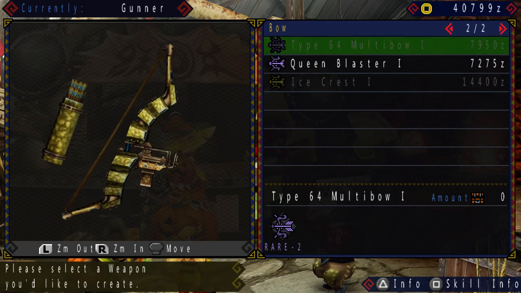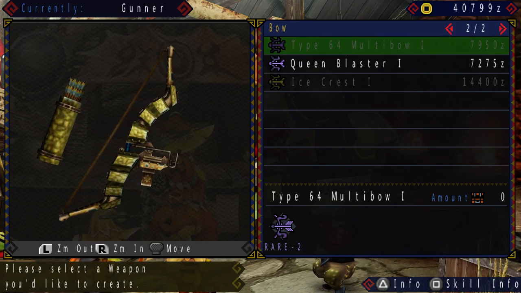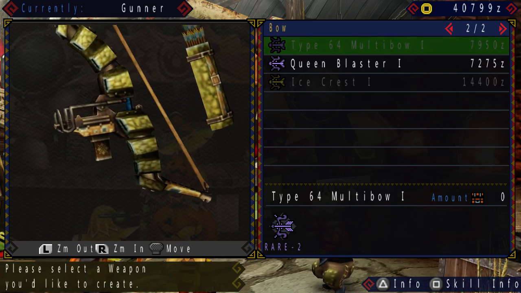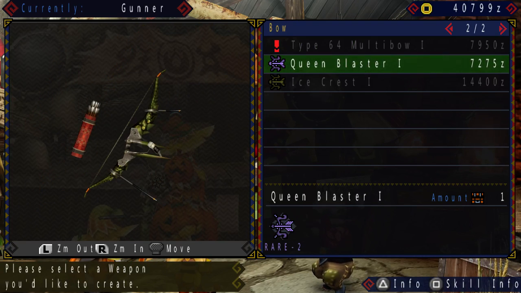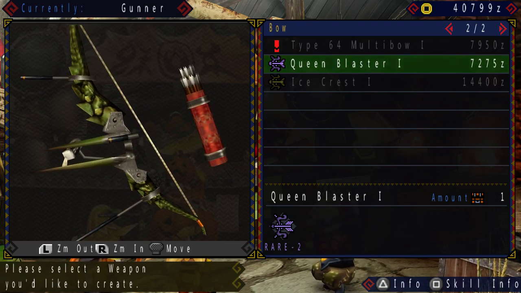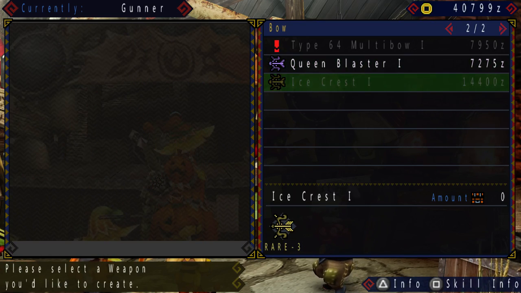Well, this guy, it looks alright. I don't really appreciate that weird rifle thing there. It's kinda weird if you ask me. So I love the Queen Blaster as well. You can see that tube there applying the coatings. Quite interesting.